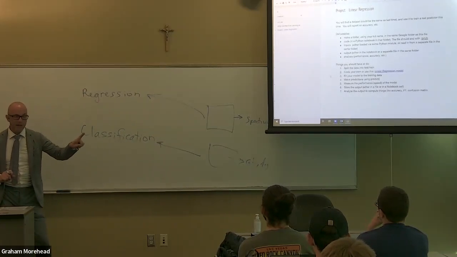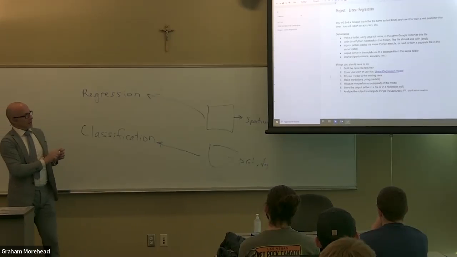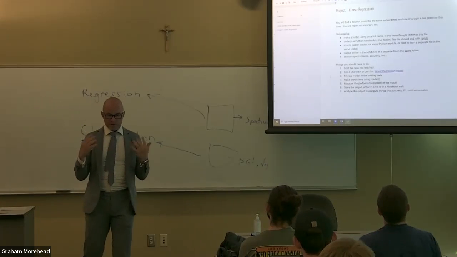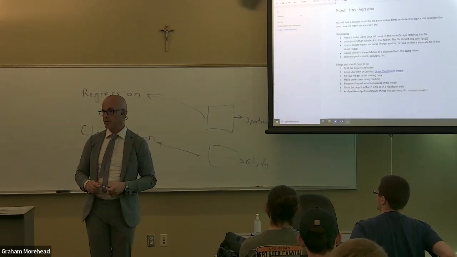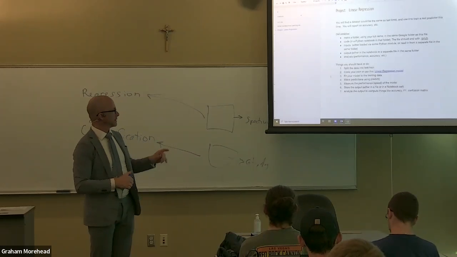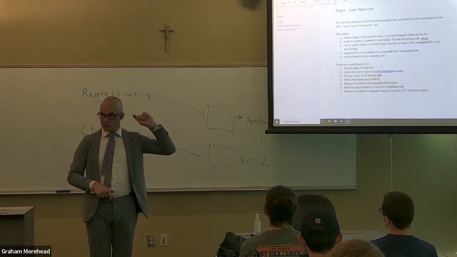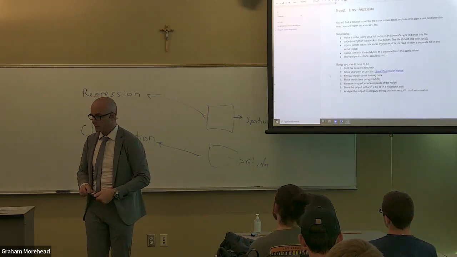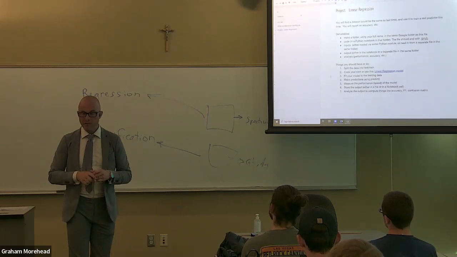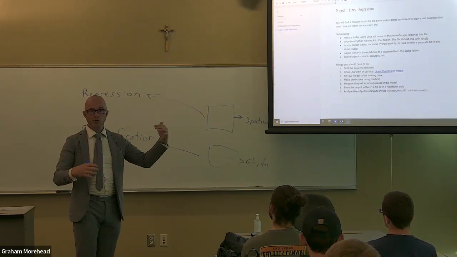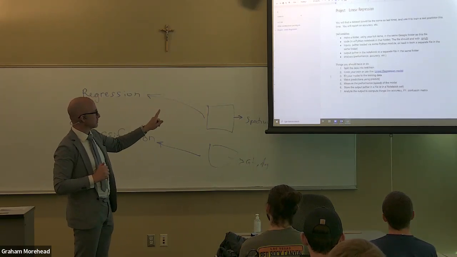Now, your homework for next week is to use a linear regressor. The simple idea is just to have a bunch of dots. Can you fit a straight line to those dots? There is a scikit-learn model you can use. If you want to be ambitious, you can code it yourself, and I will give extra credit points for that. But this course is mostly about learning how to use tools that exist and understanding what they do. You don't have to recode these things if you don't want to.